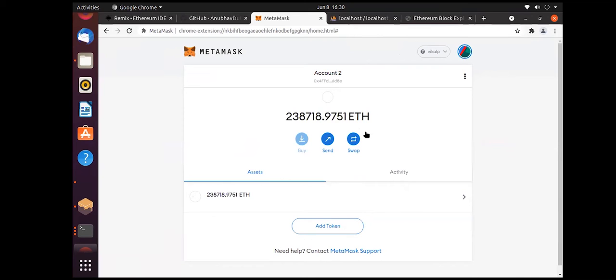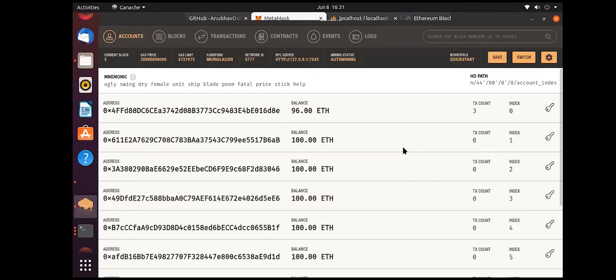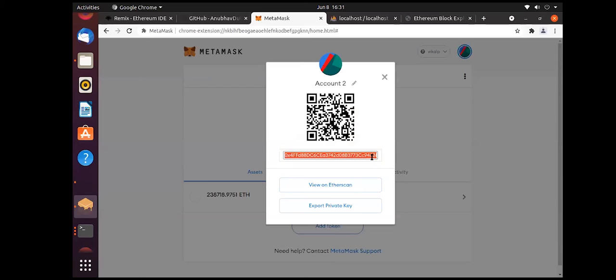When I created this one, I received some accounts. This is the private key which I received from this MetaMask. If you see, this key ends with 6D8E. This is the account which I'm using from the local software which I installed.